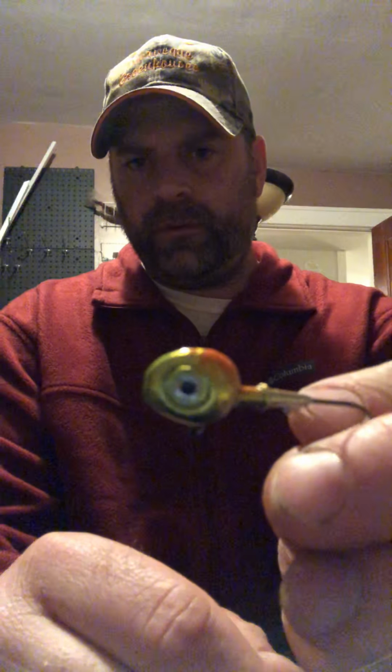We're using a 3D walleye head here with the eye socket in. We've already glued the eyes in and coated them so they stay on. Tonight we're going to show you how we tie the jig.